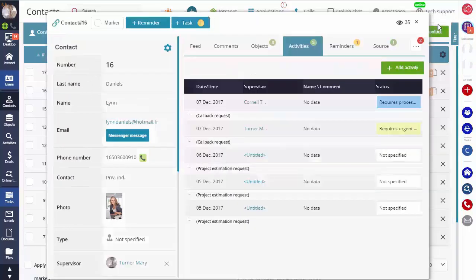Back to Contact Profile. If you click the Settings icon here, you'll be able to open the Contact Profile in editing mode, or to view all the changes made by users to this contact profile. In the Administration panel, you can flexibly adjust access permissions for each contact profile, as well as for groups of profiles. It is even possible to set certain fields hidden or accessible to certain users or groups of users.